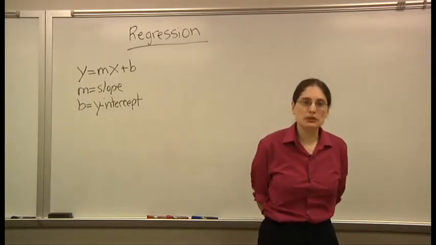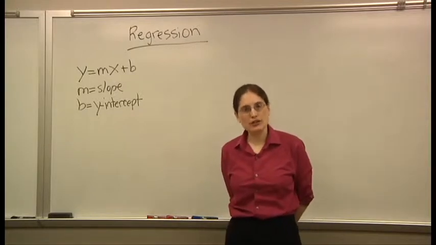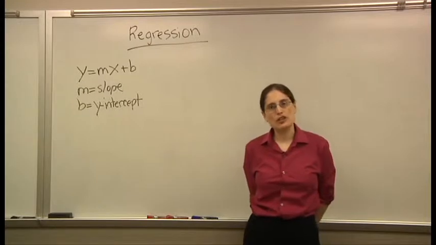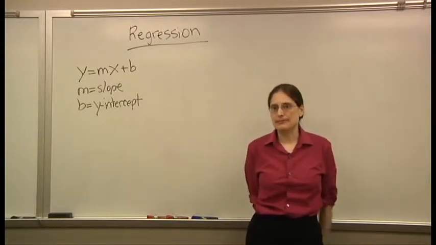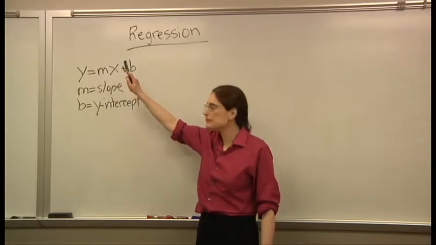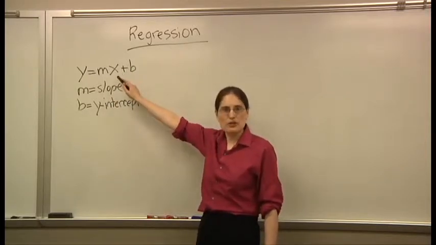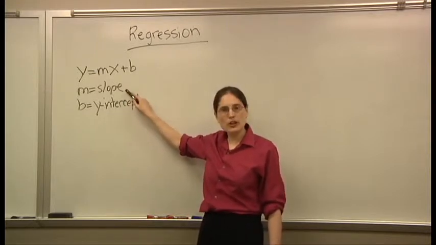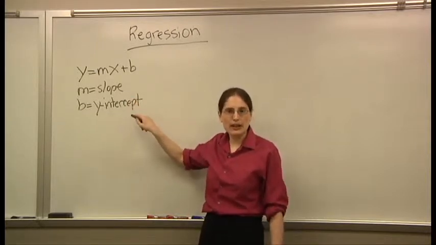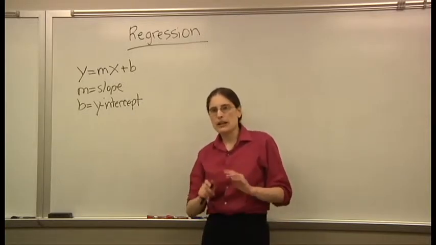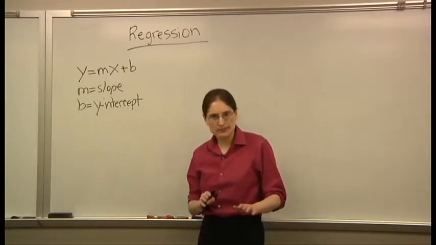He wants to be able to predict how much ice cream he's going to sell each day. And he wants to use weather to do it. Y equals, remember this from an algebra class? Y equals mx plus b. M is your slope. B is your y-intercept. If this sounds like a foreign language, you might want to go back to your algebra book.